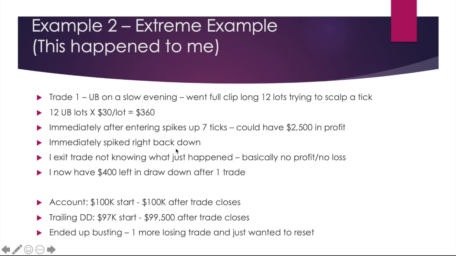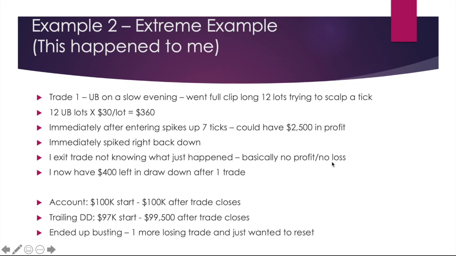But guess what? It immediately spiked right down. You get algos kicking in, basically is what happened. It spiked up and then spiked right back down. Pretty much before I even knew what happened, all I see is a flurry of activity on my screen. I just flatted the trade. I have no idea what's happening right now. I don't know if it's going to continue to spike down, whatnot. I just hit flat. I'm out of the trade. I pretty much got out with no profit or loss.